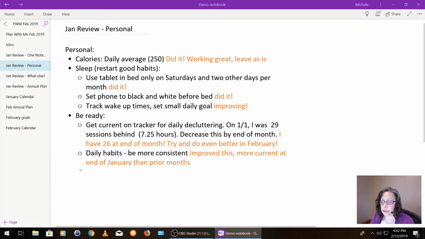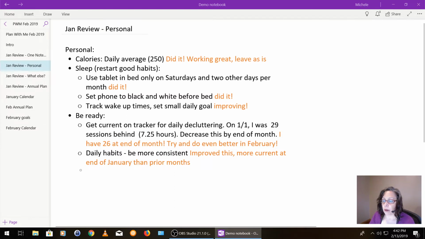So one of the very first things I decided to tackle was to get on top of my daily decluttering. I have a practice of doing 15 minutes of decluttering every day, and it's not so much getting rid of old papers or clothes or whatever. I just kind of do that as I go about my day, but it's more about putting things away, finishing that last step on things that maybe I didn't do, and taking care of things that would become clutter if I didn't take care of them now. So I had gotten behind on that habit, and I'm working on getting current on it.